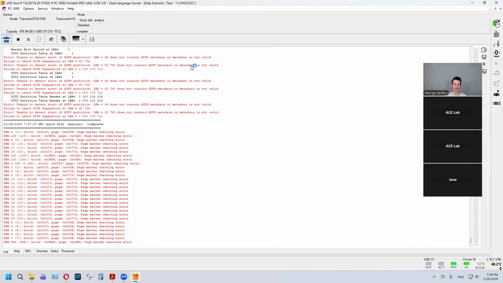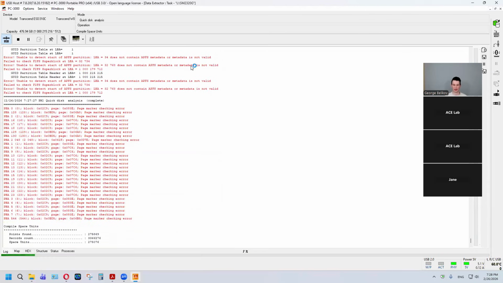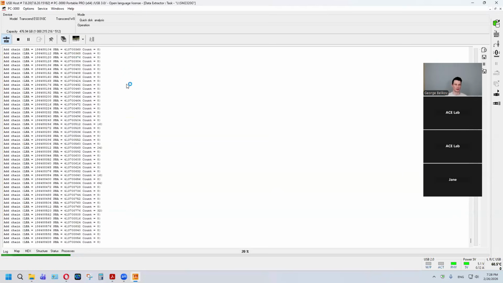Our software at this step is trying to analyze the versions of the translator. It is not only using the latest build translator, which has information only about newly written file system, newly written file structure, but old data as well. And here is the process that has been started.